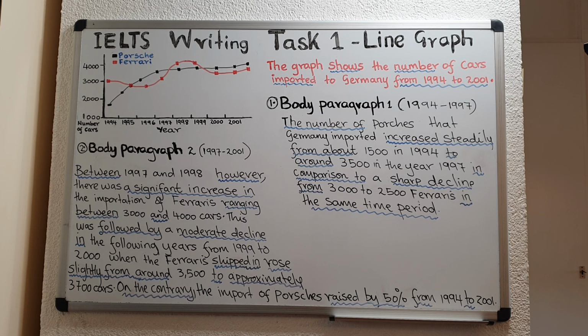In this lesson, we are going to learn how to write Writing Task 1. We are going to use a line graph. This lesson is meant for the academic students. If you are an academic student, then for your Writing Task 1, you will be expected to write an opinion on a chart. In this case, we are going to use the line graph.